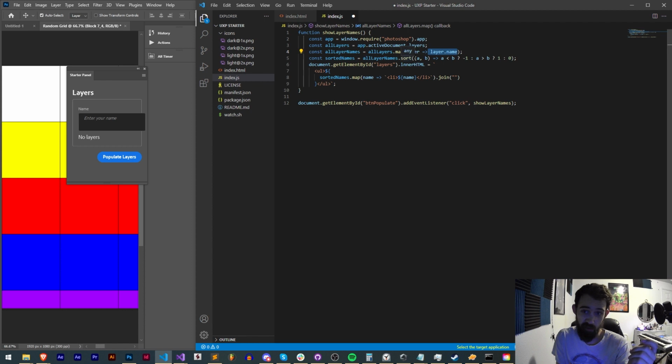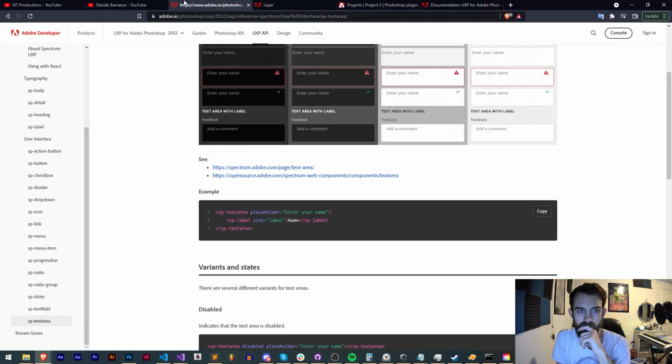To be honest, I'm still getting familiar with this syntax in particular. I know this is sort of a mapping indicator, and it's also an anonymous function indicator. Then we do some sorting, and we set the inner HTML equal to this sort of React formatting. If you're not familiar with this, I believe this is how you format things in React, but you can also just use vanilla HTML and JS if you want.